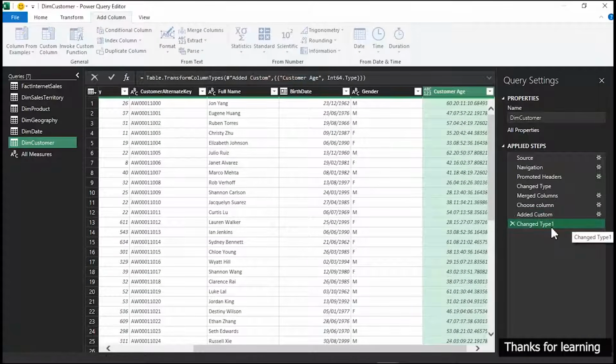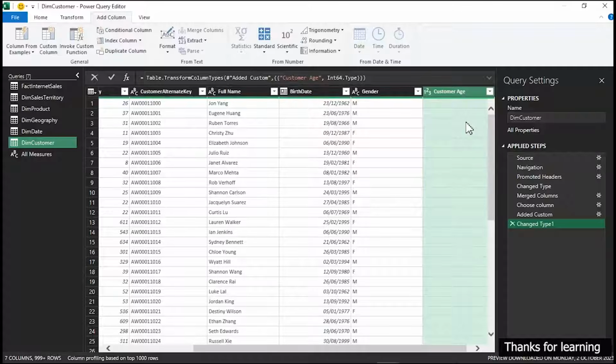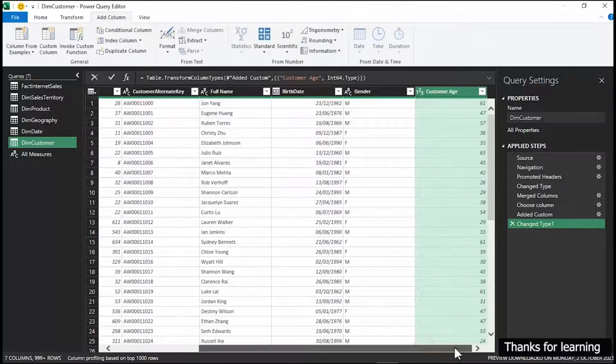So if we go back right now, we must have seen that this is what we have. Where the heck is it? Okay, this is what we have. Before we go, we have one more to go. We want to categorize, or put age in different buckets. Very simple. Let's do it.